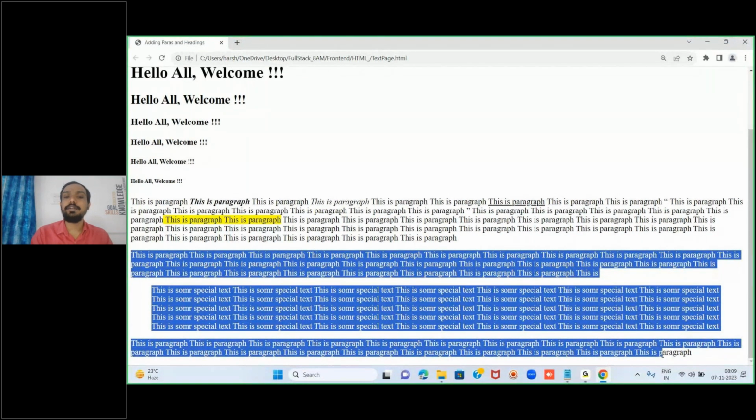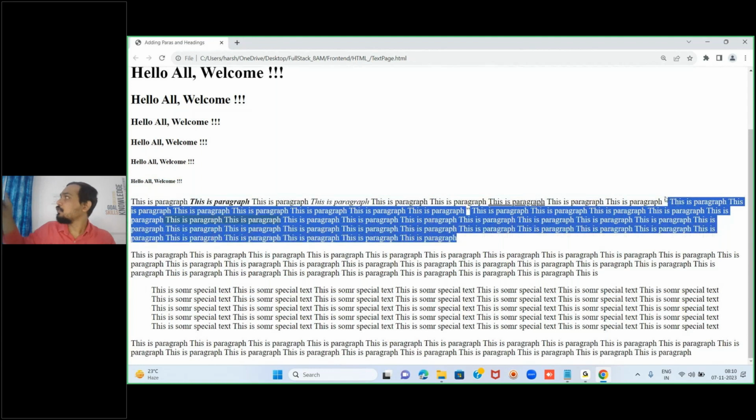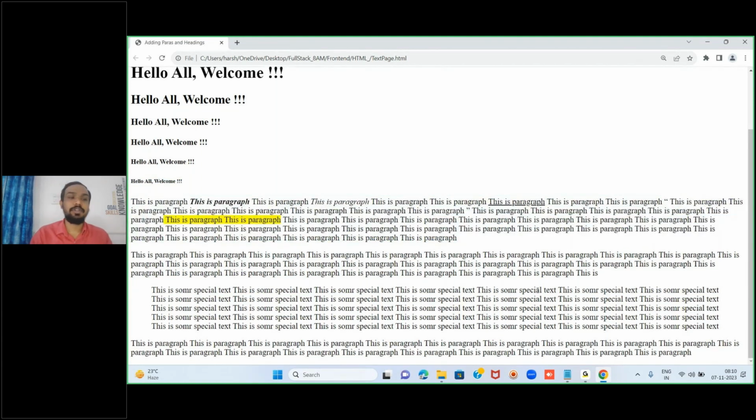So if you want to put anything, like quotations, normal quotes, you will use Q. This is also the same. Yesterday I told you that if you are writing some article somewhere, and you want to represent the exact words said by a particular person, usually we will write them in quotes. Here also, blockquote is the same story. You can write the same.